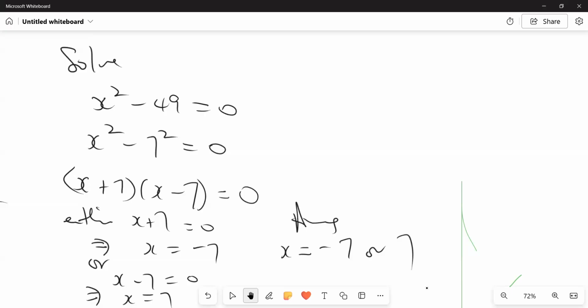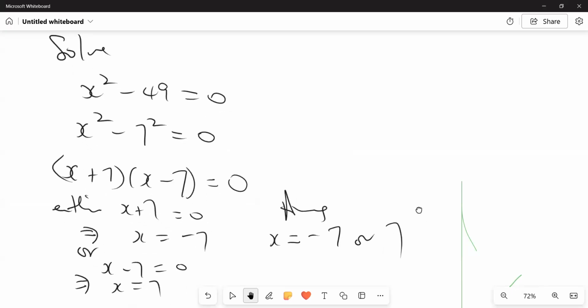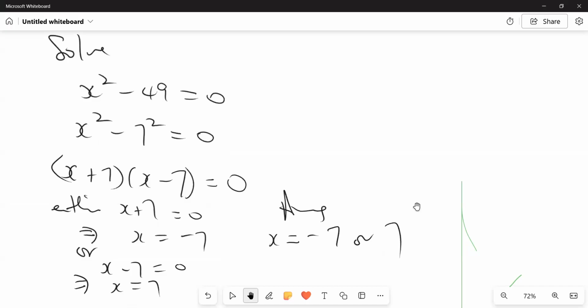Yeah? Yes, sir. So the 7, we're getting the 7 because 7 goes into 49, and when you multiply it by itself, it gives you back the 49. And you square it, yeah. That's how you find the number at the bottom here. It's the number that, when you square it, gives you back the number. Correct. Okay, thank you.